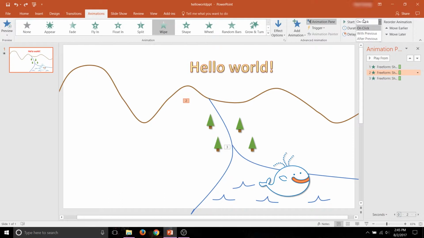Instead, we'll change that to After Previous, so the second animation will now start immediately after the first. And we'll do the same thing for the third one, so that it follows after the second. And now we'll click the first animation, and let's change the duration to something a little longer.